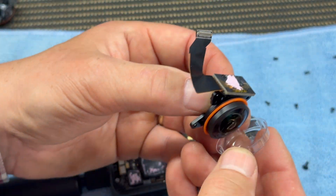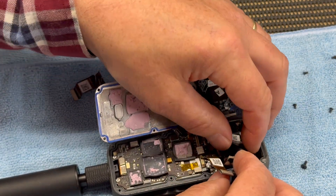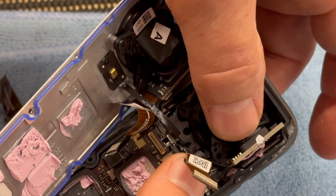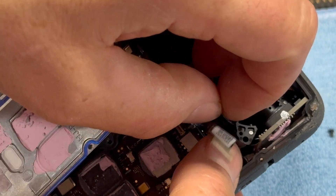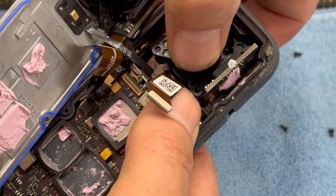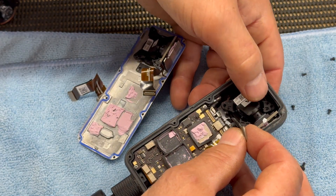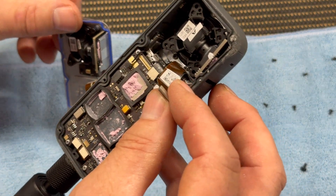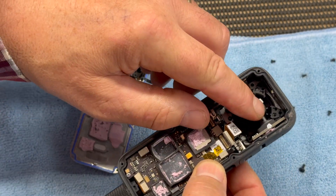I removed some of the pink thermal paste from the back of the damaged camera sensor unit, then very carefully applied it to the back of the new camera lens unit. Then I removed the protective lens cover and carefully inserted the new module into the camera body. I found this to be a little bit tricky, so I just took my time, moved things around a little bit at a time to make sure I wasn't going to damage anything — particularly the sensor on the right-hand side. At this point, the other ribbon connector fell out, and I thought I'd damaged the camera and would have to spend another 500 quid — but everything was fine.